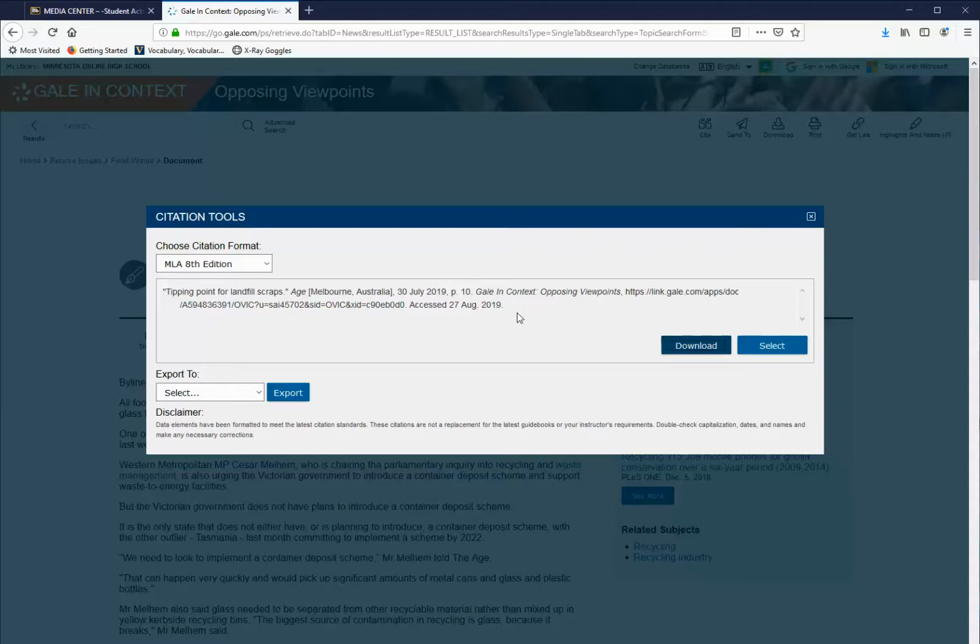This is the exactly formatted, proper way to cite the source. So all you need to do is copy this and then paste this into your works cited page. Couldn't be easier, right? And this is an excellent way to keep track of your resources.